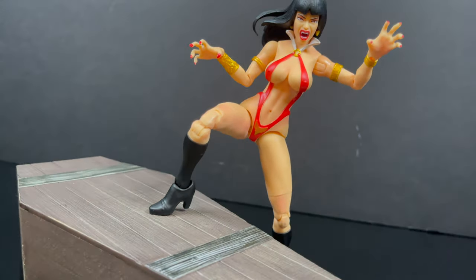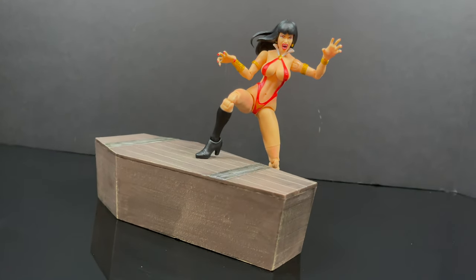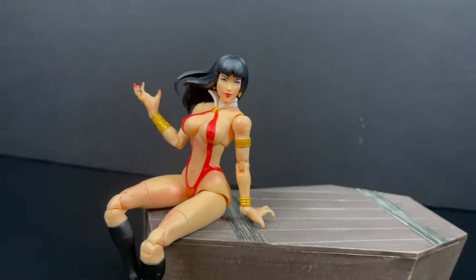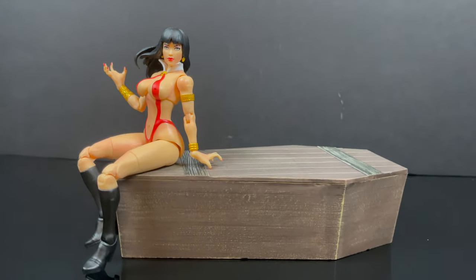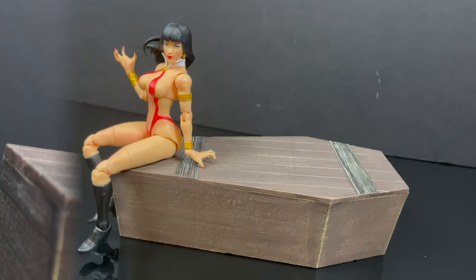Now, I do think a base would have been cool. Some sort of base. Because sometimes she can get kind of back heavy, especially when you want to add the cape, which is totally ironic, right? The fact that she would ever be back heavy, right? But you get her a nice stand, something to sit on, a coffin.